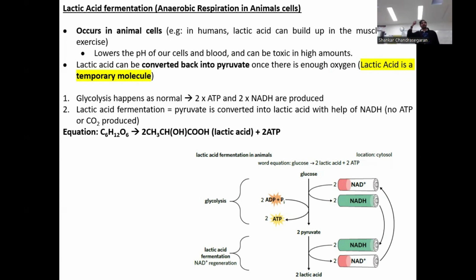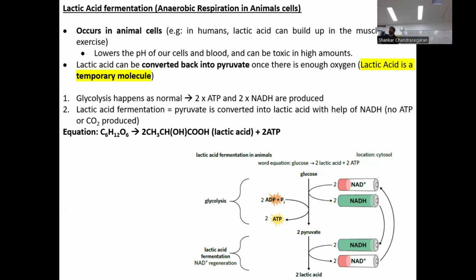So you have to say it undergoes denaturing, which means that the active sites have undergone conformational change, making it non-functional. Okay, that is why we do not want a low pH in our cells or blood, because if that happens too much, it can essentially become toxic to us, right? So essentially that lactic acid is a bad thing to keep in our body.